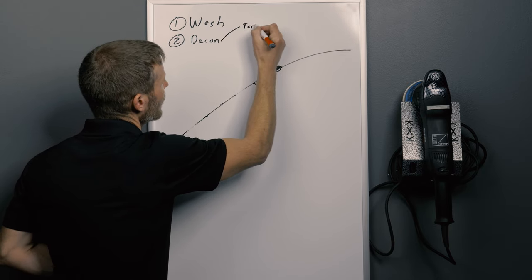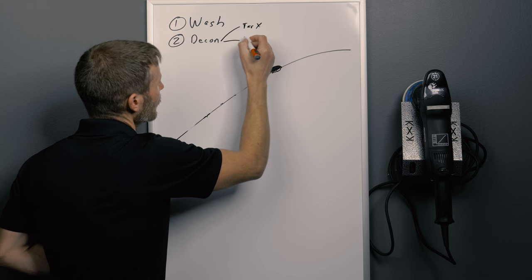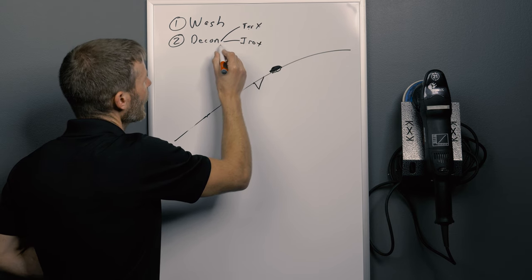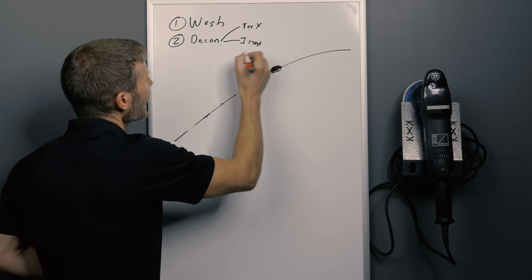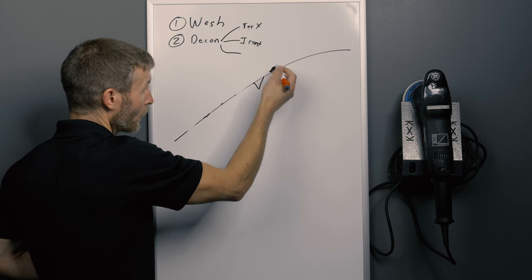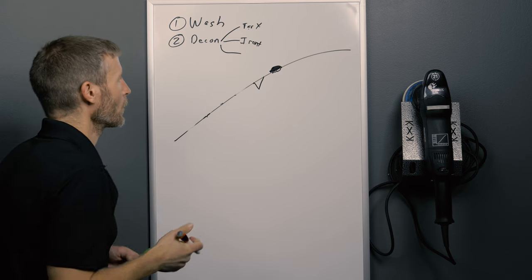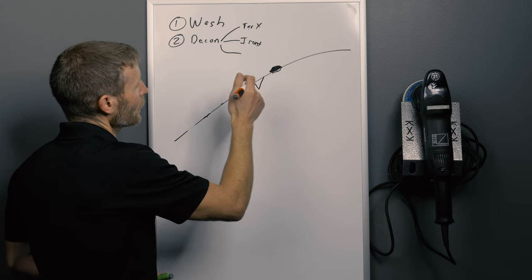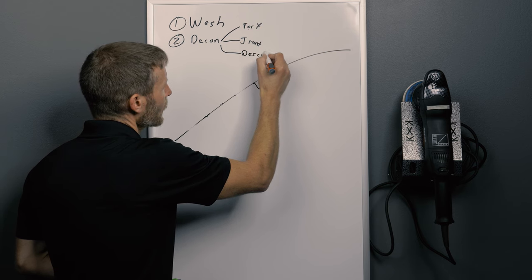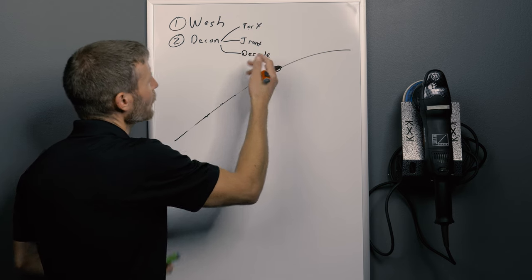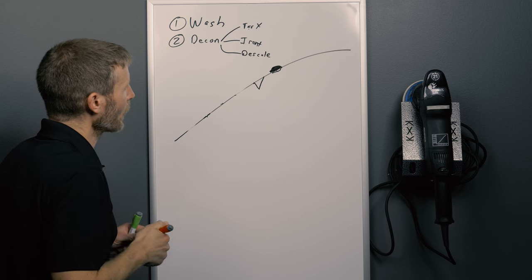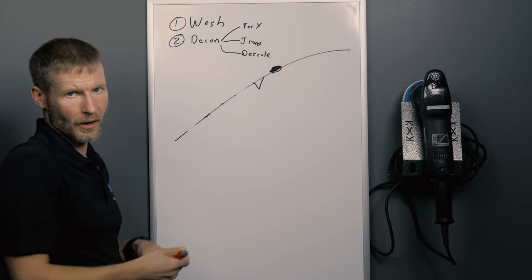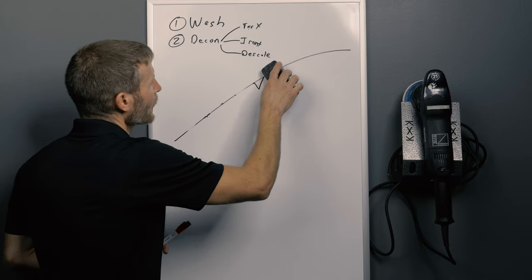So that's a mineral spot over there. This is where the water evaporated and left behind some calcium or lime, or God knows what other kind of mineral that it left behind. So to get rid of that, we're going to use something more acidic, and we're going to lump that into the decon section as well. So we have Tar-X as a product that will remove certain stuff, Iron-X, that's a solvent, that's an iron contaminant remover. And then for this we're going to use something a little more acidic. This is a water spot remover, or technically the correct term would be a mineral spot remover, but everybody calls them water spots. So to remove that, we're going to use like D-Scale, new product from CarPro, or there's a variety of products you can use.